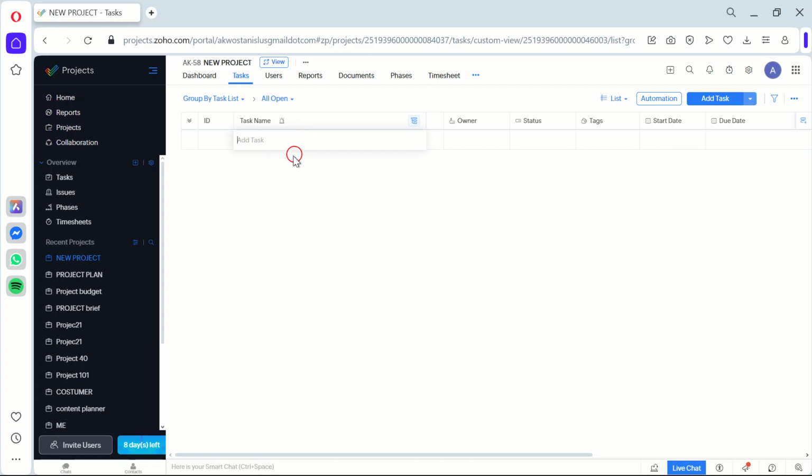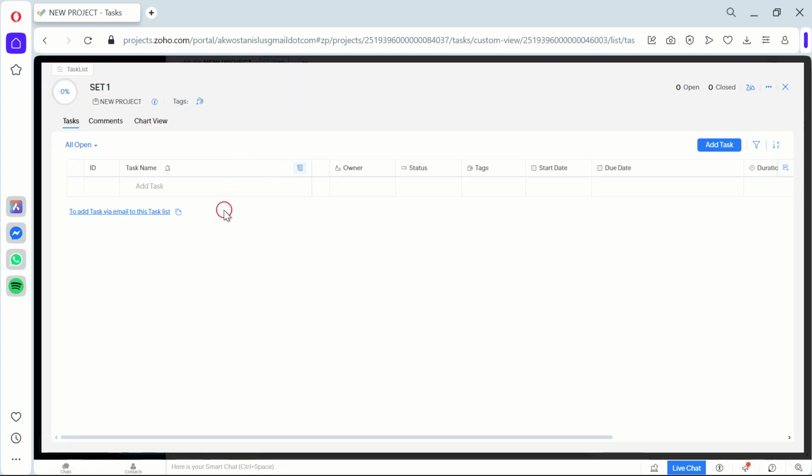This helps us because it's where we'll create and manage our task lists. Now that we've done that, let's create a new task list. Click the Add Task List button. You'll see it right below the Tasks and Milestones tab. Give your task list a name, and also you can provide a description if you want. The reason we do this is to organize your tasks under relevant headers, making it easier to navigate.